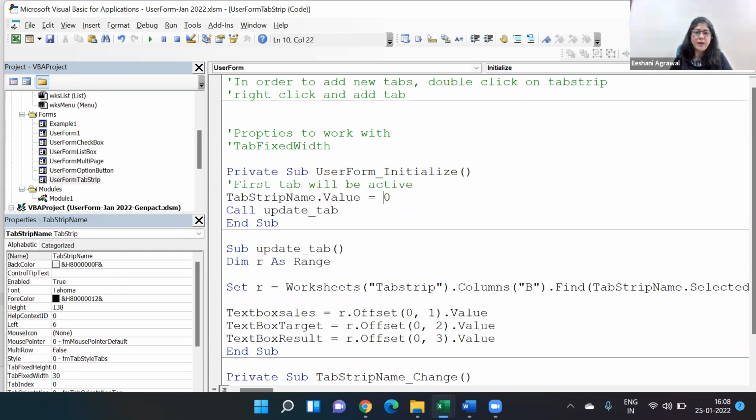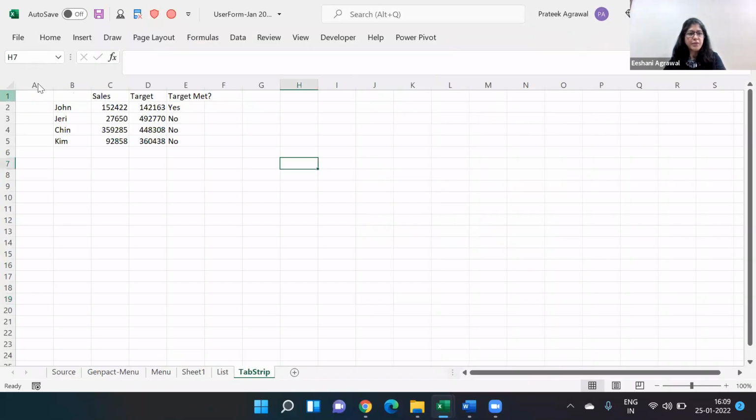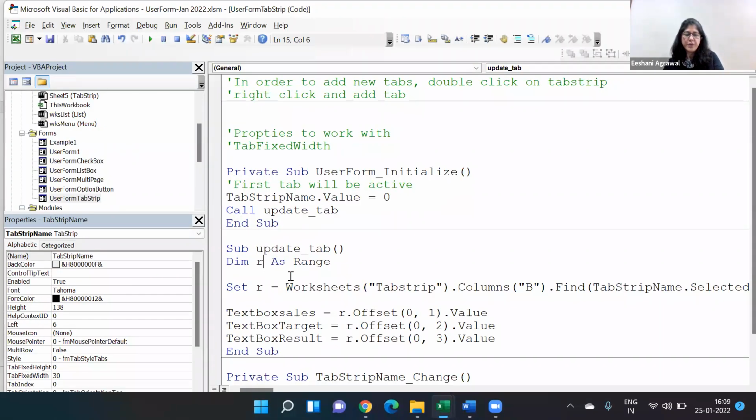And then all I'm doing is calling a sub called update tab. And in update tab, what I've done is, since my data is sitting in column B, I created this tab strip data where I've put the name of these guys and their sales value, target and whether the target was met or not. So I've given over here R as a range, set it in the worksheet in column B, find the tab strip name dot selected.